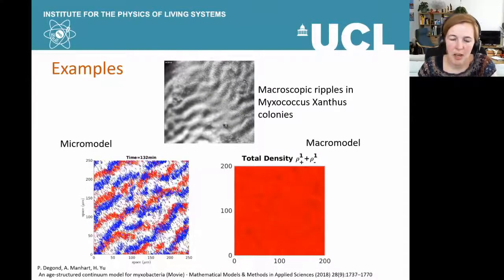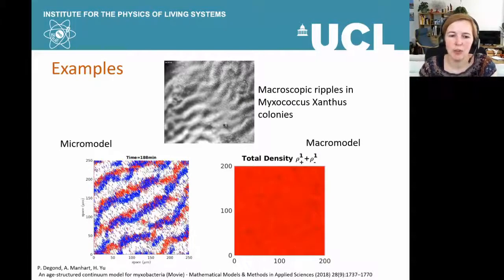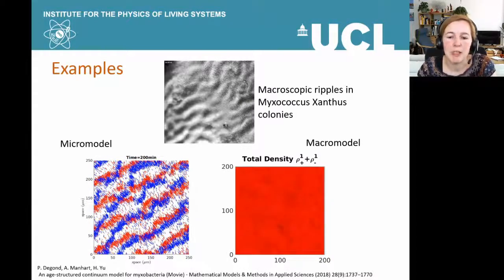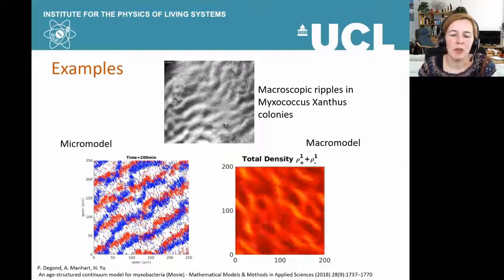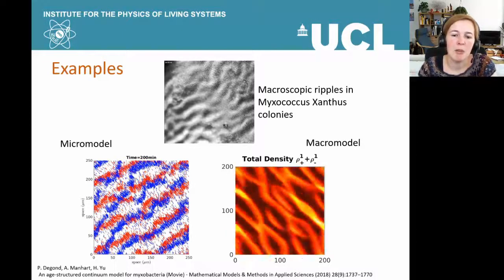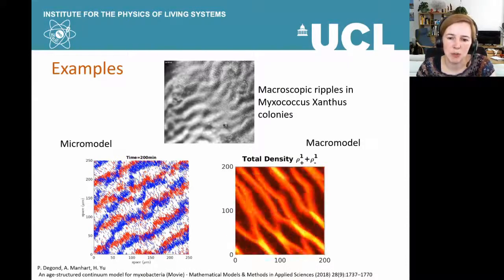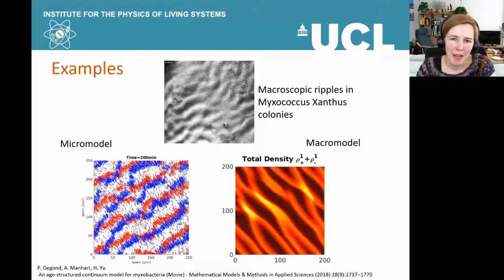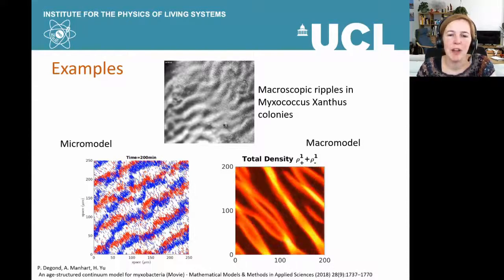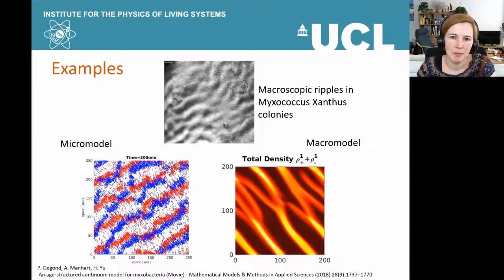And then this model, which is very difficult to analyze to get insights out of, we used it to derive a PDE-based model where we see the same features, so we have interacting wave patterns, but it's easier to understand and get insight from and make predictions for how, for example, the behavior will change if you have mutant cells where certain processes are defective.